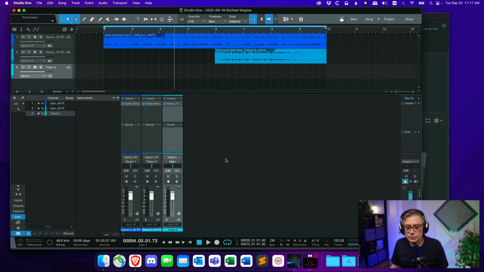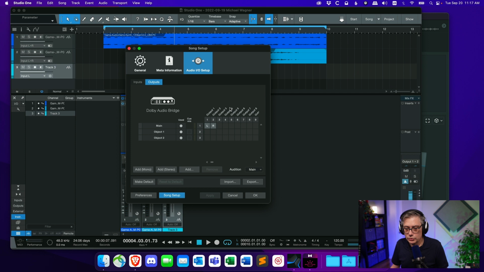And we also need to make sure that this is routed into the correct output channel. And that, once again, has to be channel 129. So we need to do exactly the same thing that we did with the two objects. We're going to go into the audio input-output setup and add one mono track. And let's call that mono track LTC, just to make sure that we know what we're talking about.